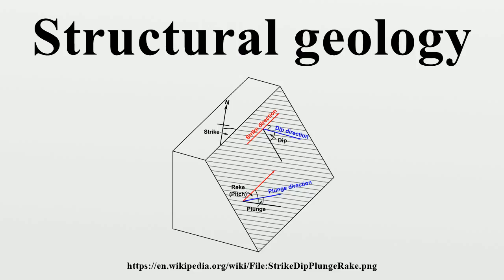Intersection lineations in rocks, as they are the product of the intersection of two planar structures, are named according to the two planar structures from which they are formed. For instance, the intersection lineation of an S1 cleavage and bedding is the L1-0 intersection lineation. Stretching lineations may be difficult to quantify, especially in highly stretched ductile rocks where minimal foliation information is preserved.